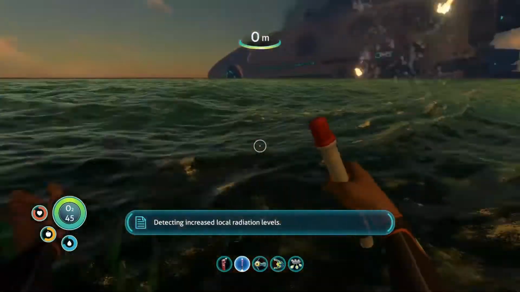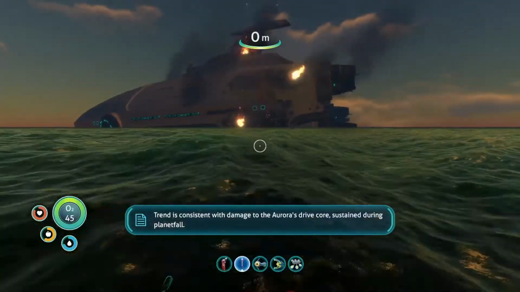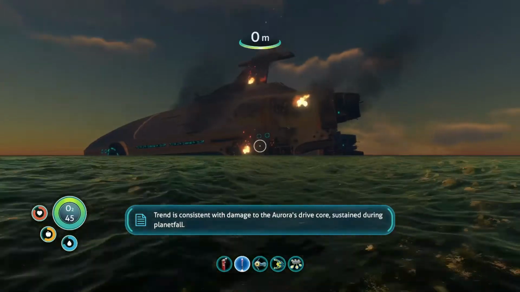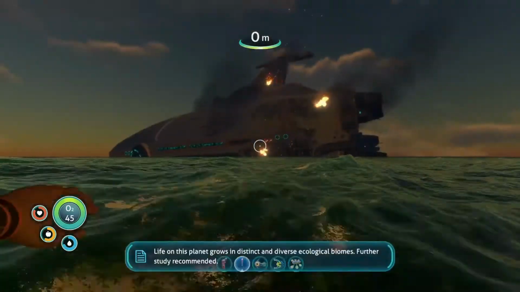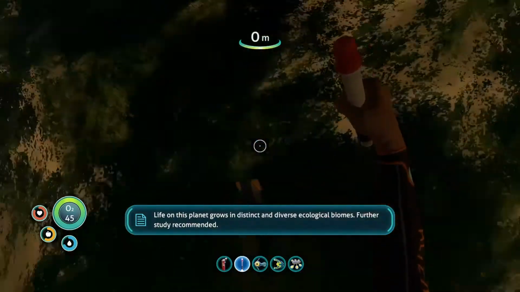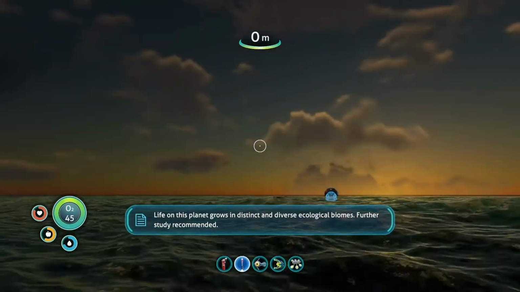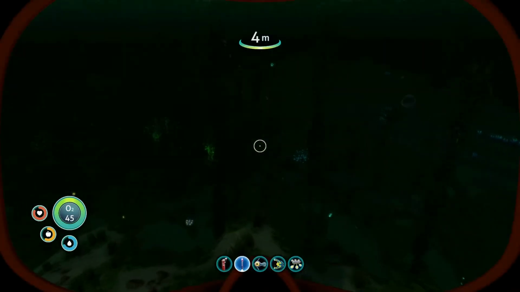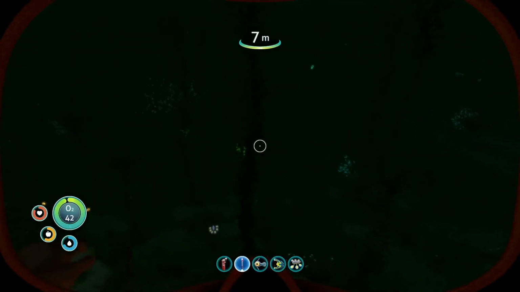Increased local radiation levels. Trend is consistent with damage to the Aurora's drive core, sustained during planet fall. Life on this planet grows in unusually distinct and diverse ecological biomes. Further study recommended. Further study? More like I'm going to die down here.